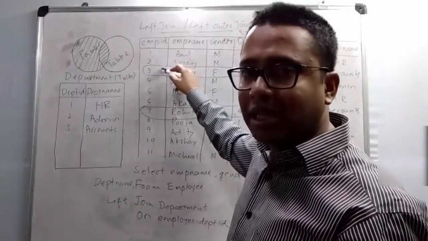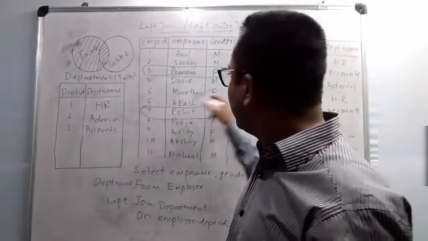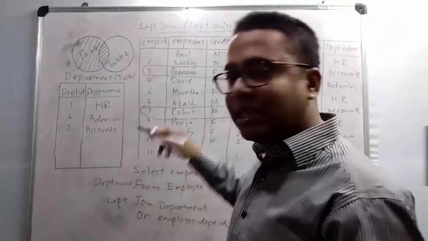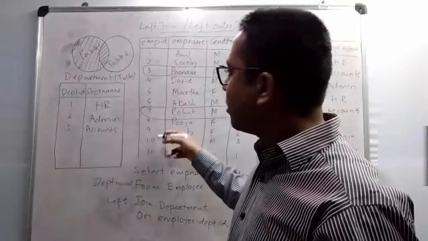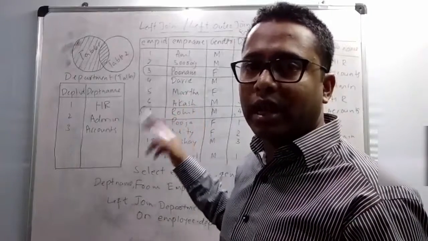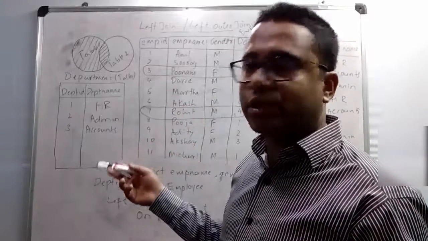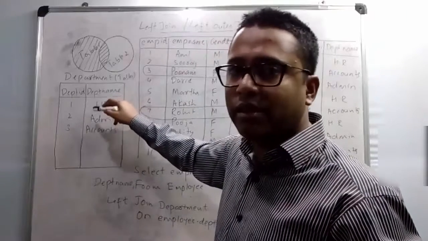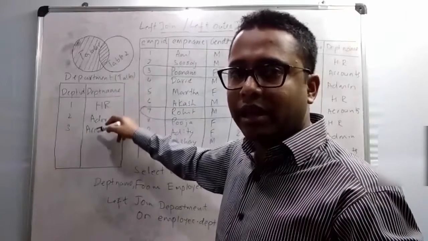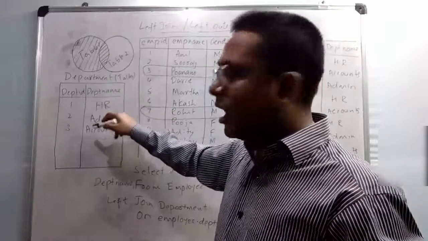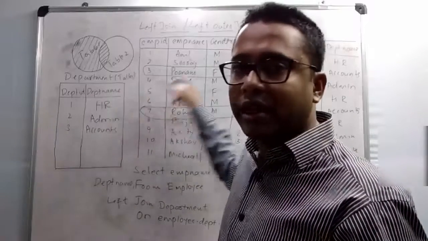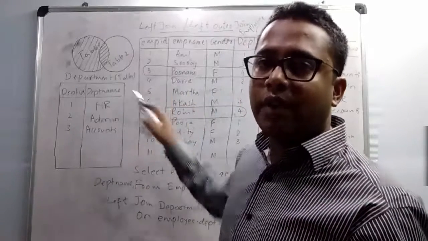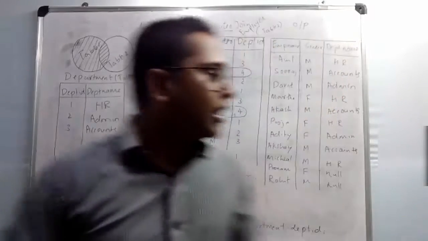For these 3 and 7 records, we don't have the department ID in the department table. So instead, we will get all these records from the left table and the matched records from the right table. Okay, these are the matched records which are present inside the right table, which is the department table. Along with these records, we will get unmatched records also, which are from the left table, which is employee. So we'll get the output like this.